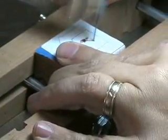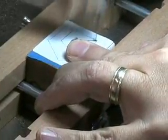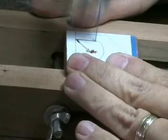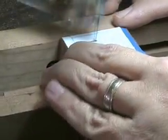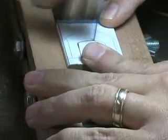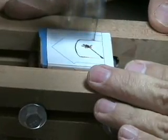Now I always like to start in a corner. Because if you start in a corner, it's hard for people later to tell, because there's no line there, there's no joint. See the easier feed rate, and it actually twisted the blade a little bit. That frequently happens with different consistencies. Now I've got to make a sharp turn with easy feed, and then it slows down.